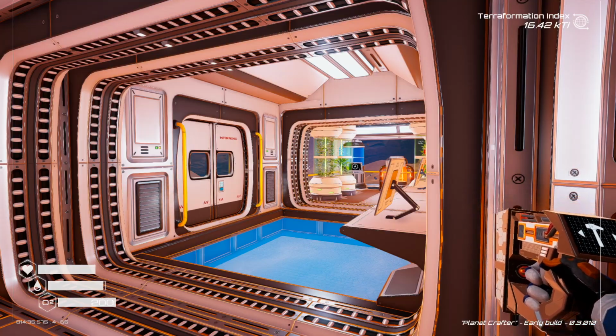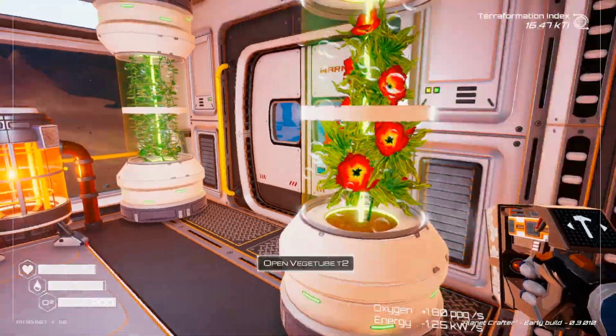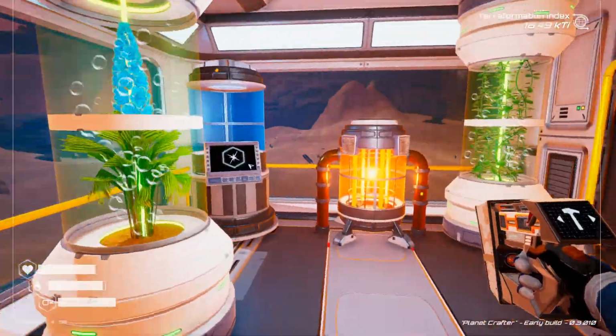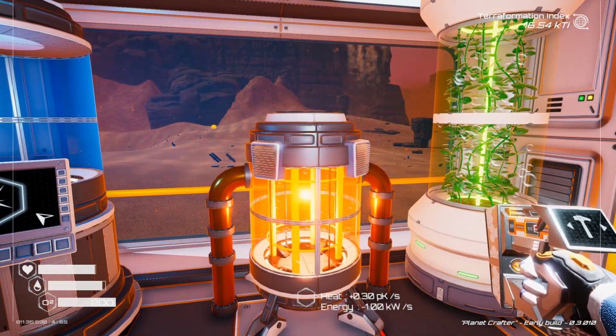Alrighty, welcome back to episode 3 of the Planet Crafter. On our last episode, we got some plants going, so we have lots of oxygen generating. And we have this small heater. Our goal for today was to at least get some more heat going.